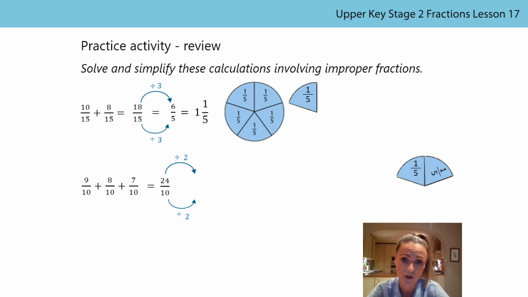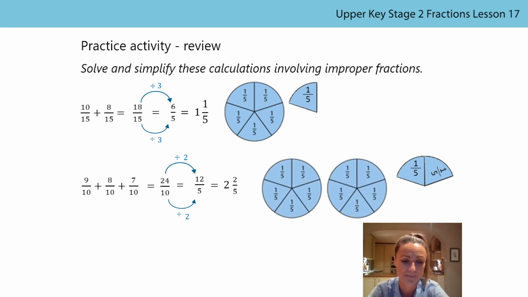Now, I can use that model above, the picture of the fifths, to help me here. I need to now convert the improper fraction into a mixed number. 12/5. So 5/5 make 1 whole. So I can make 1 whole. I can make another whole from another 5/5, and that's going to be 10/5 altogether. And then I've got 2/5 left over. So from 12/5, I have made 2 wholes and 2/5. So as a mixed number, 12/5 is equivalent to 2 wholes and 2/5.